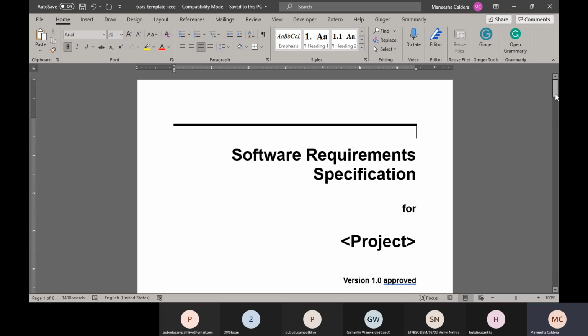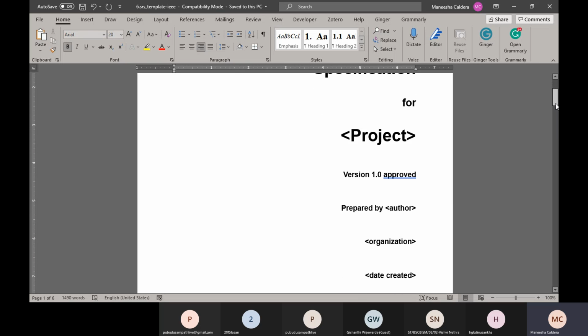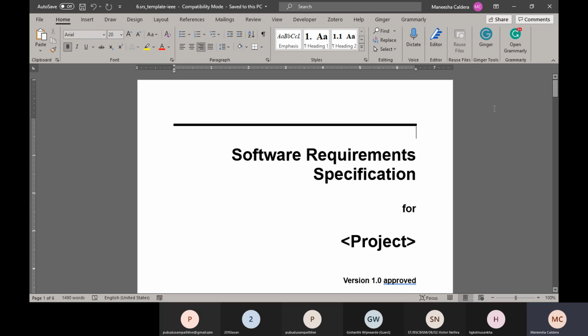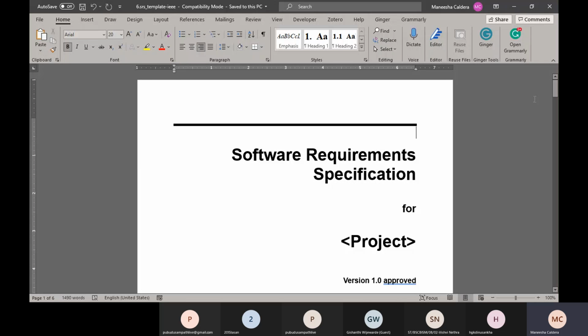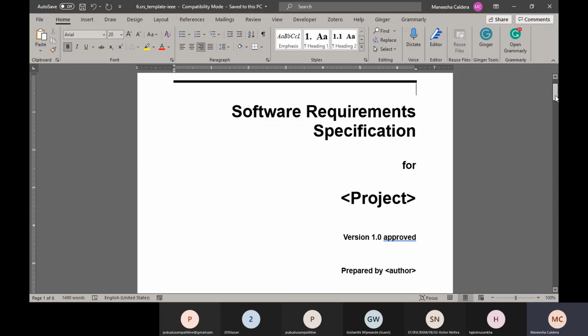I'm just giving some basic understanding of how to create a small SRS. This is the standard template that I have shared with you. We will see how to complete it.